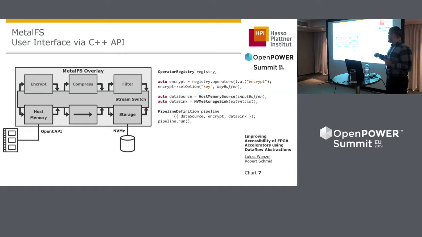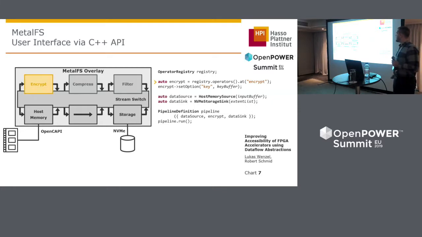So here we can see a high-level view of one possible FPGA design that you built with MetalFS. All the lighter gray components are user-defined, so they are perhaps provided as an example with our code, but it's not necessary to use them. And the blacker ones are what is predefined from the FPGA overlay. The central part is the stream switch, which connects all operators that are present. And those two blocks act as operators, but are actually interface blocks to main memory of the host system or NVMe storage or whatever other resources are on the card.